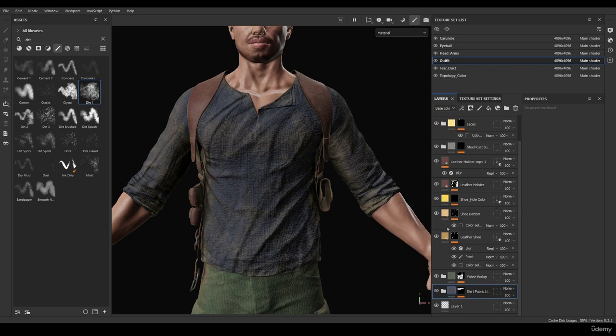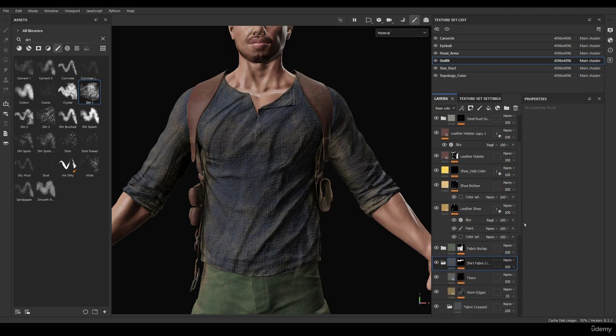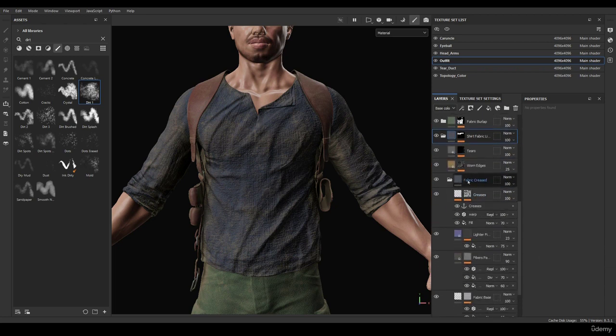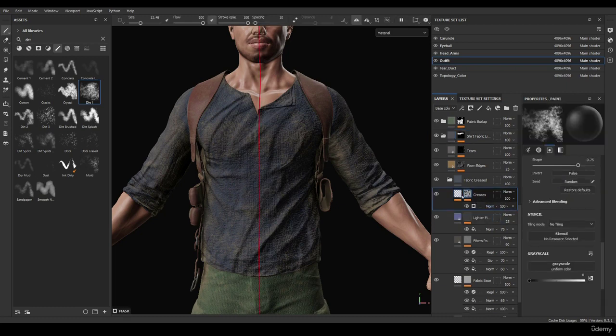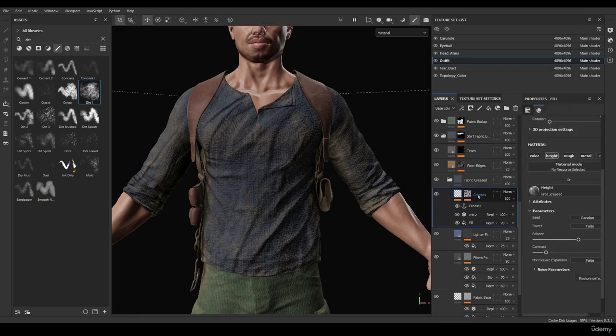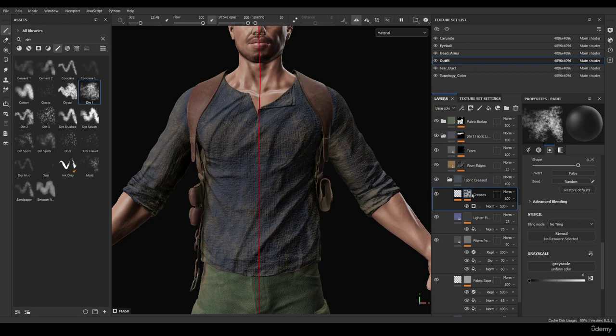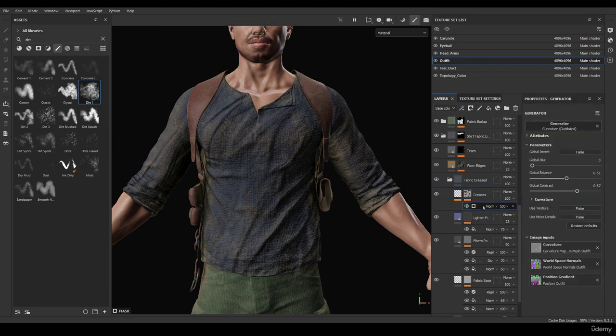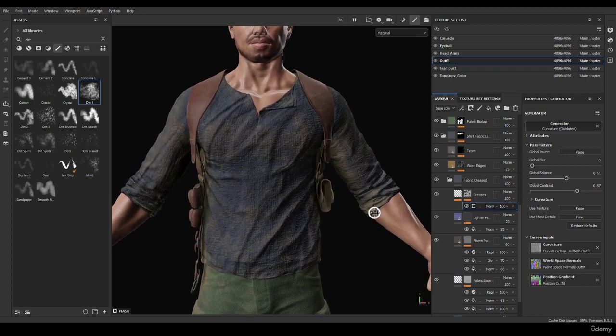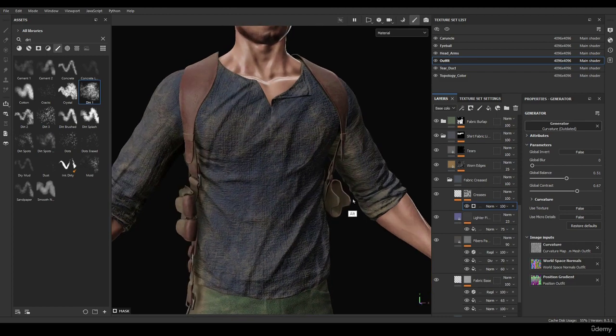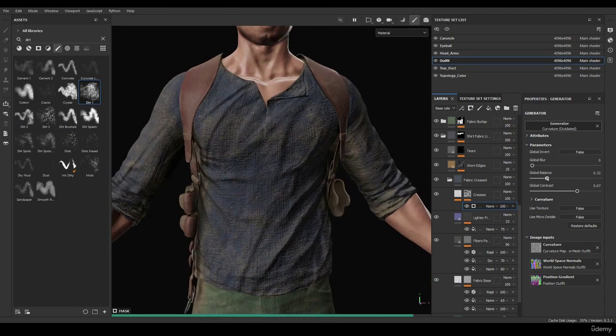Okay, so inside that folder, I have a fabric crease folder there. This is a smart material and it has a lot of options here we can mess around with. It has the crease right here. It has the thumbnail for the creases and then a masking for the creases, and it has a generator on there. So let's click on the generator and you could adjust the global balance. Let's go and mess around with it.